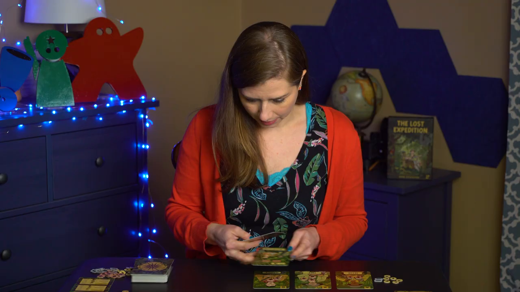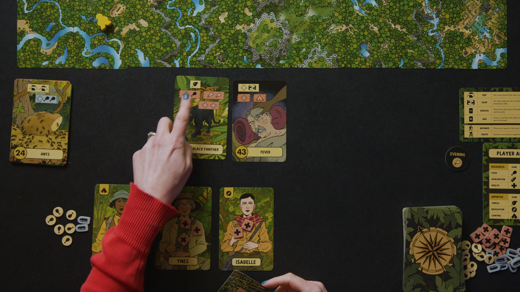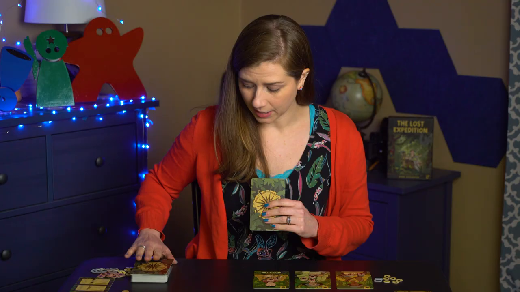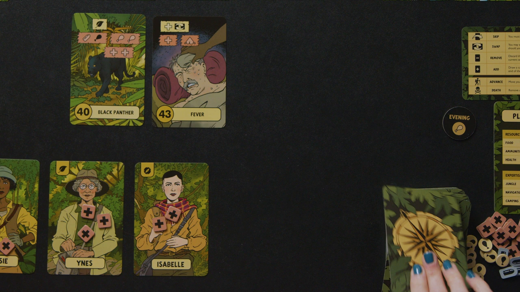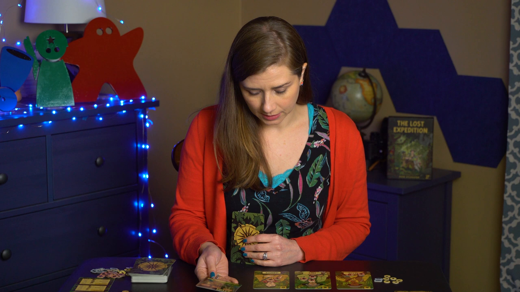We're gonna put it here because what this is gonna do is give us jungle expertise, but it's also where you can spend an ammunition to get a food. And I think we have that before the fever, that might be good. Okay, so now we're gonna pull a card from the deck. A faulty kit. Well, that's not my favorite thing I've ever seen. I tell you what. Ooh.